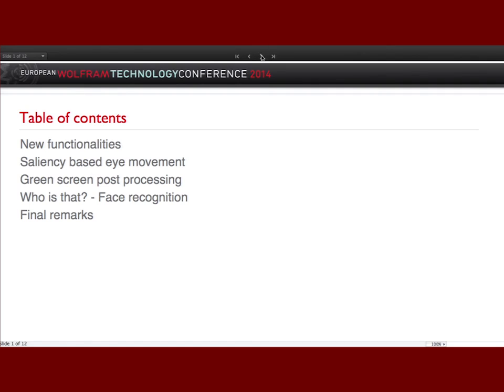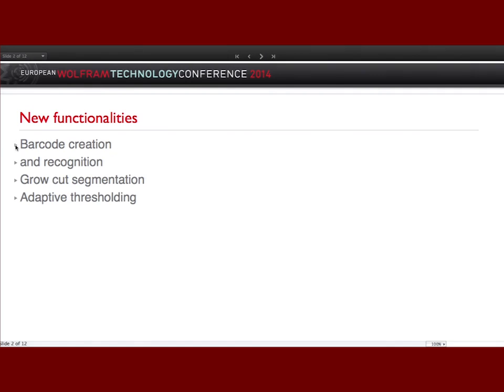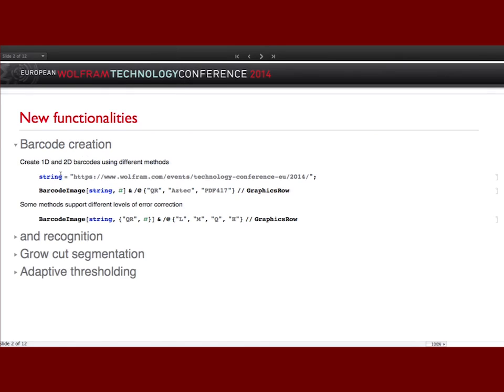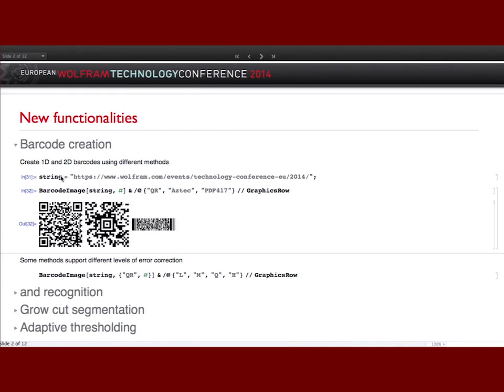If you want to use Mathematica in conjunction with things like Raspberry Pi or external device projects, you can use it as a barcode reader and barcode generator. So we can create barcodes; this is the hyperlink for this conference website. The first time it has to load the library, but usually it's faster. You can generate 2D and 3D barcodes. In this case they are 2D because it's a string. And QR code supports error correction, so we support that as well.